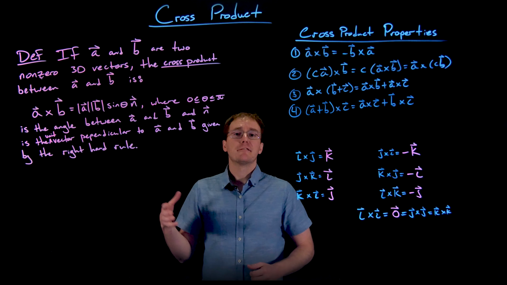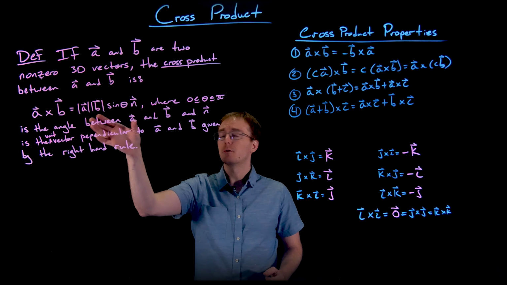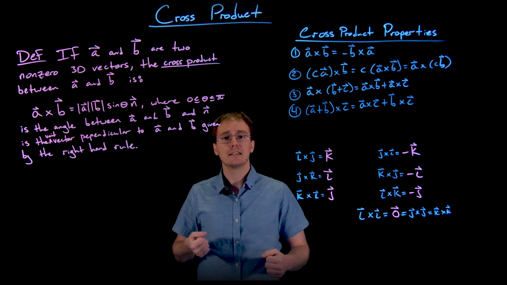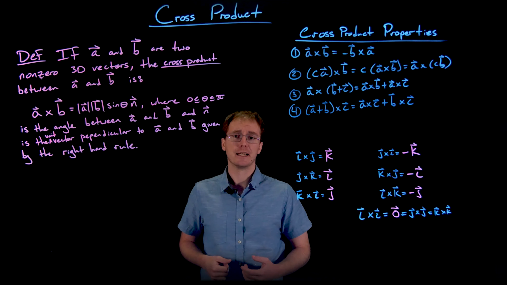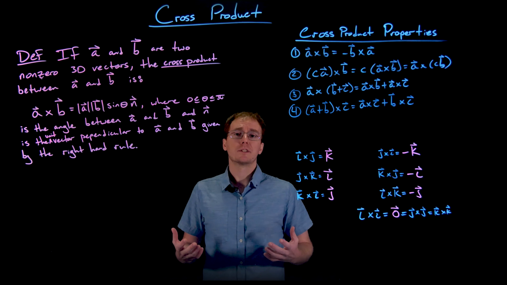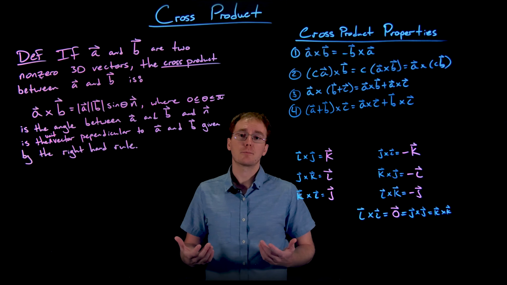We started off by defining our cross product using this geometric interpretation or formula that was motivated by torque, or tightening or unscrewing a bolt. We then figured out, using the right hand rule and that first definition, how to evaluate the cross product between any pair of our basis vectors i, j, and k. And what we're working towards next is figuring out how to evaluate the cross product just using the components of our two vectors a and b.